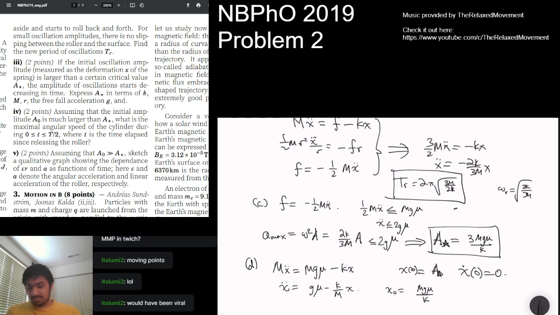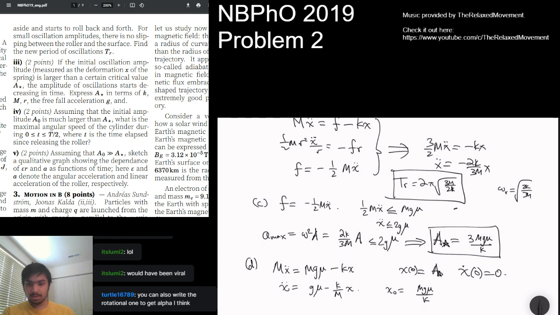Okay. So, it's when you pass through mg mu over k. But yes, now I'm... You're right. The way to get the speed now is using energy, I think. Yeah, exactly. Rotational wants to get alpha I. But now to find the actual velocity, I think. Well, no. I still don't see it.